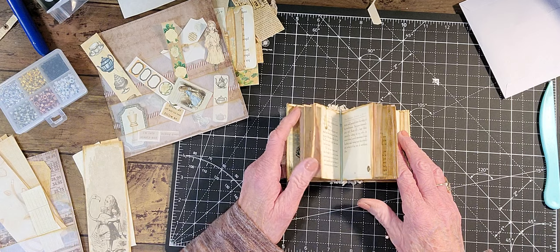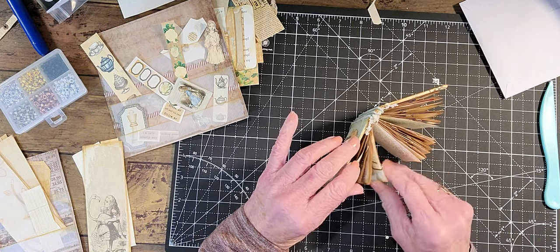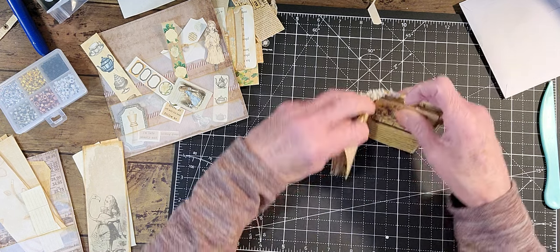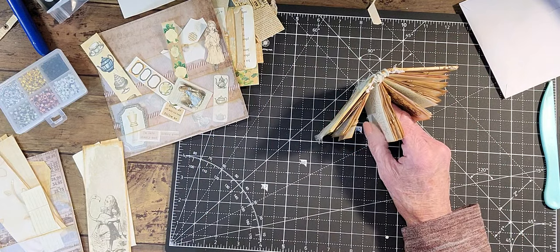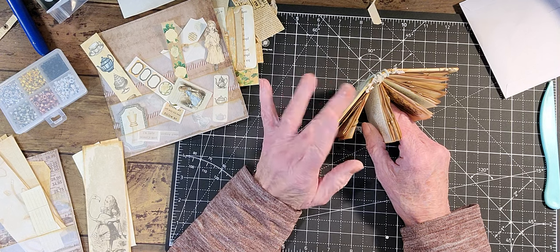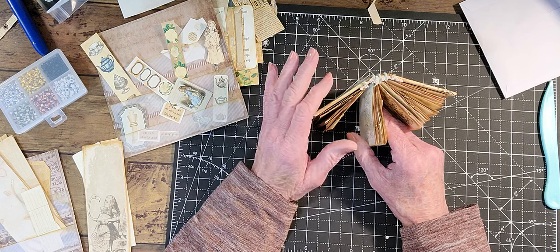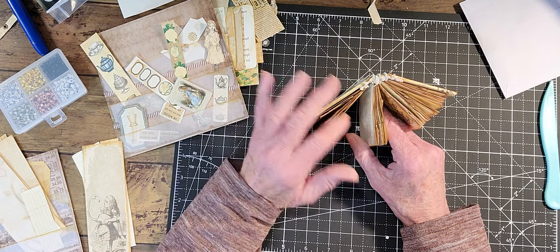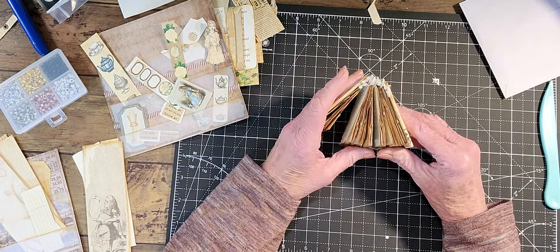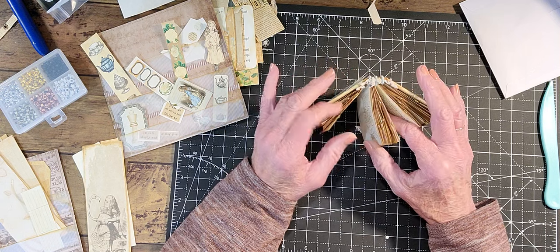What I did was I took and put two paper clips in. So one signature has four paper clips. What I usually do is take my pages and divide them in four, and if I think that's not enough to fill up the book, I'll divide it by eight and so forth. It always seems to end up that I have four in a signature.